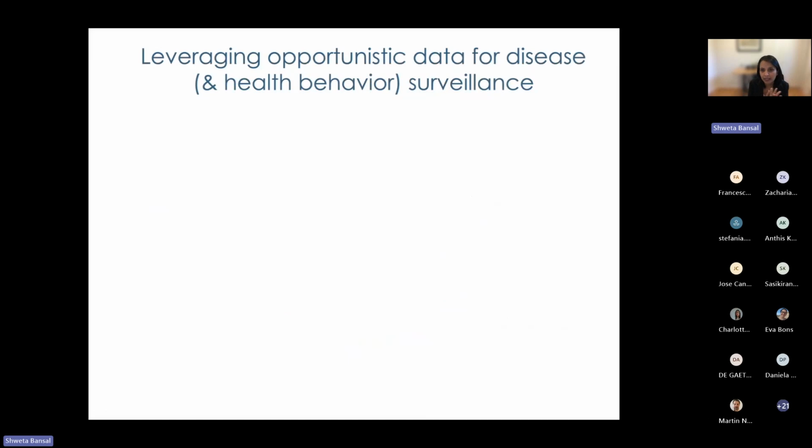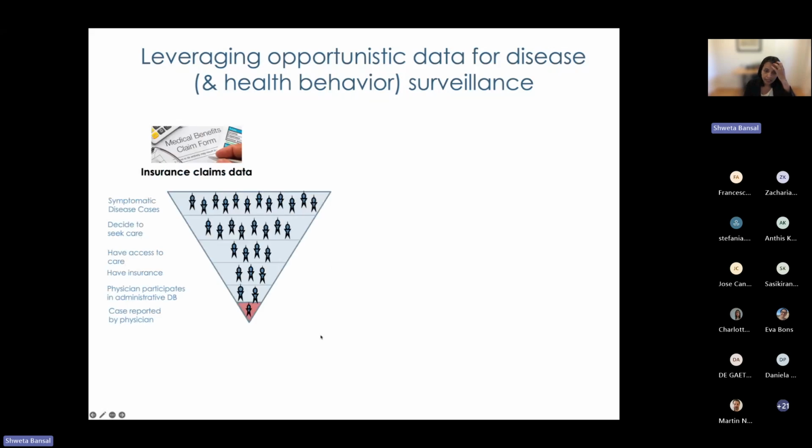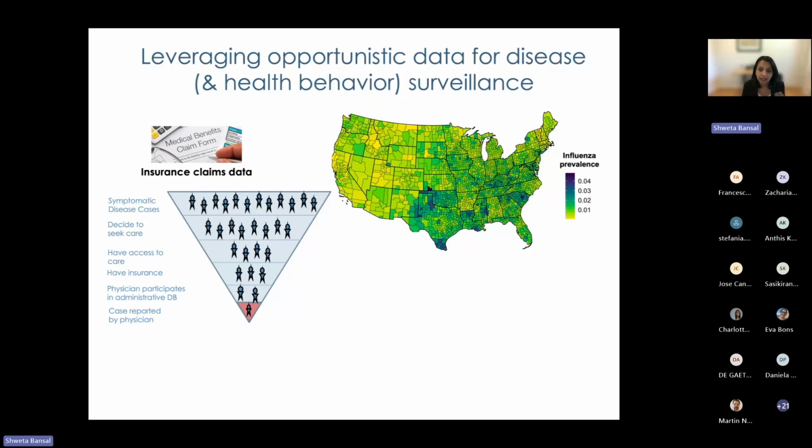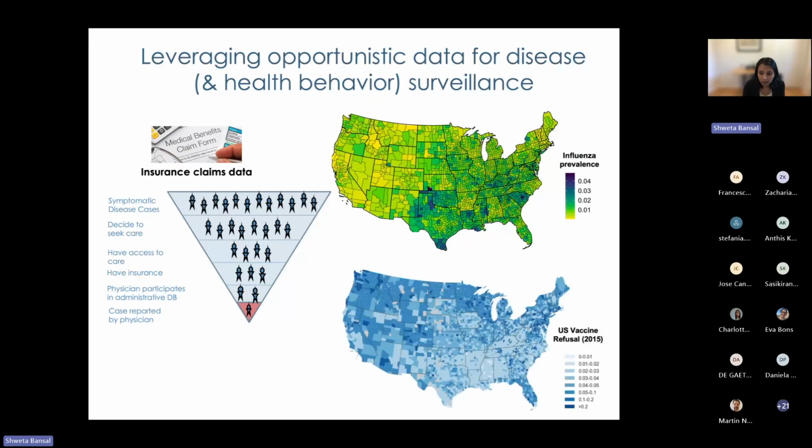Just within the section, the last example, of course, I've been talking a lot about behavior, but we also care about disease. And again, getting at disease data at a fine scale, while this was possible for SARS-CoV-2, isn't possible for other respiratory infections. So in this context, we tend to use administrative healthcare databases, in particular insurance claims data, to better understand, for example, what influenza prevalence looks like at a county and weekly scale across the United States, but also what health behaviors that are hard to track at a fine scale through public data, like vaccine refusal, look like at a county and weekly scale.